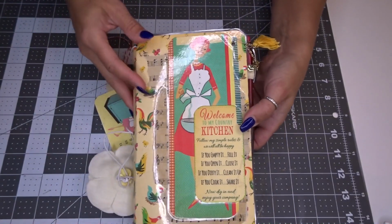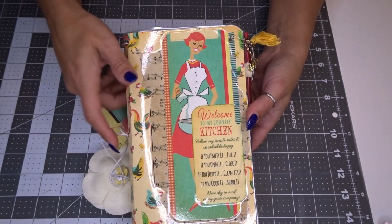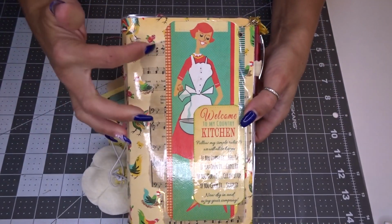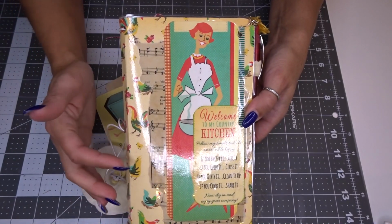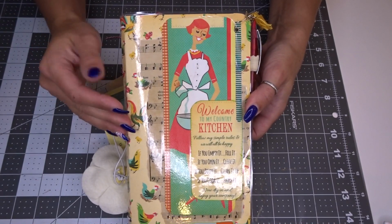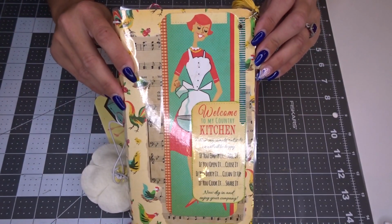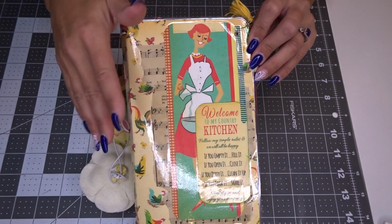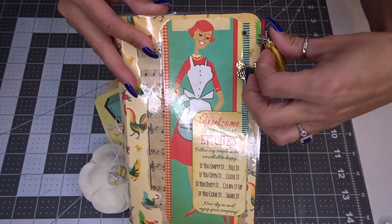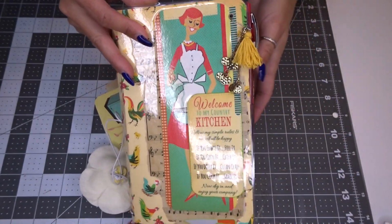So what I did on the front cover was I used a whole bunch of this country kitchen pattern paper, and then I also added a little bit of Tammy's paper with the music notes. So the music paper, I had coffee stains. I added some washi that was also from the kit, and the rest was just from my pattern paper. And here's where I just added a little tassel and charm.